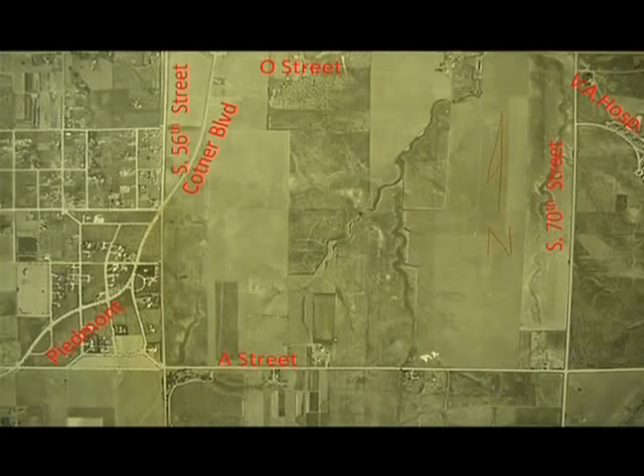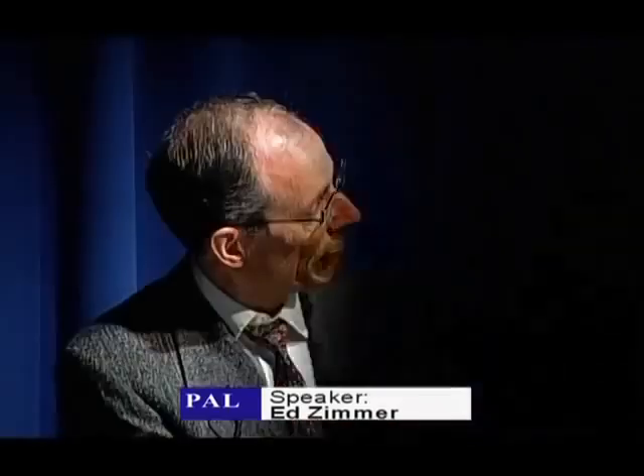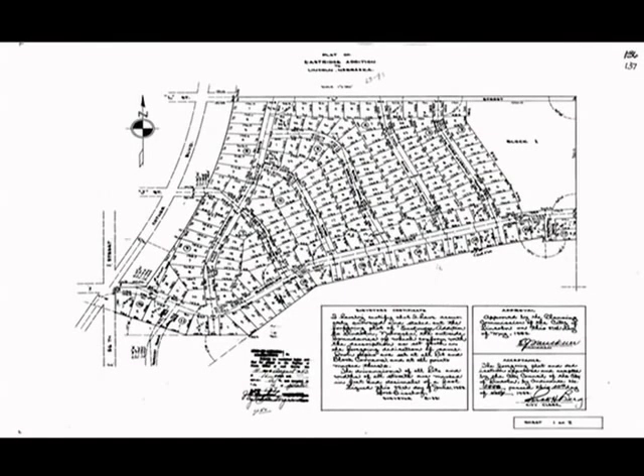Most of this area developed as Eastridge between 1953 and 1960. The Strauss Brothers had been building in other neighborhoods of Lincoln, particularly north and west of 70th and O, and were experimenting with some of the same ideas they would develop in Eastridge. But really their full bloom of thinking about residential development occurred in the Eastridge area. It looks like the Taylors had an orchard on part of the area that became Eastridge. They platted Eastridge in the Eastridge Addition of 1953 and then in subsequent editions up through 1960. The first part describes the curve of Randolph Street that becomes the spine of Eastridge.